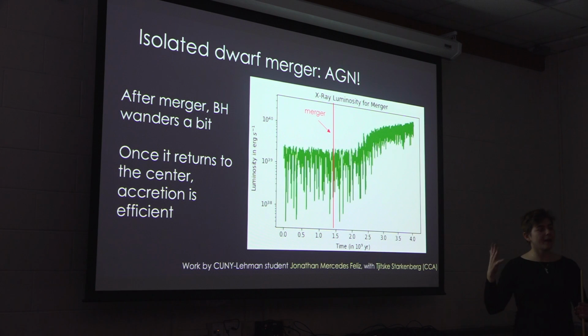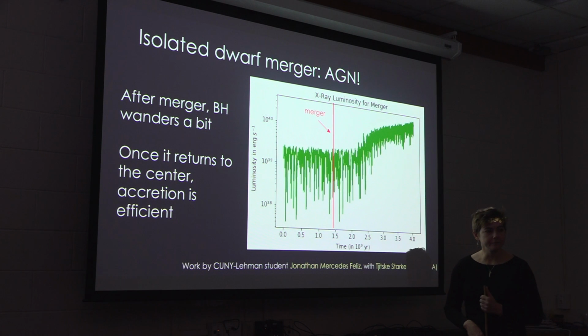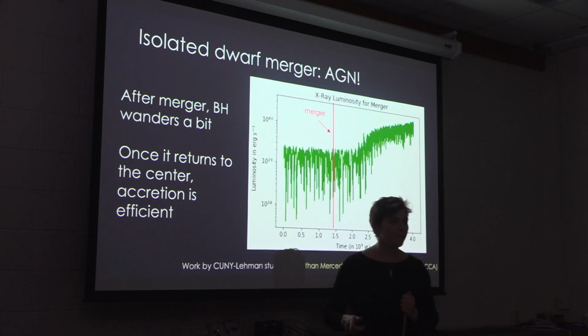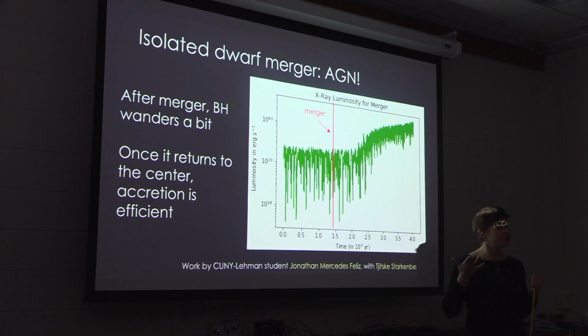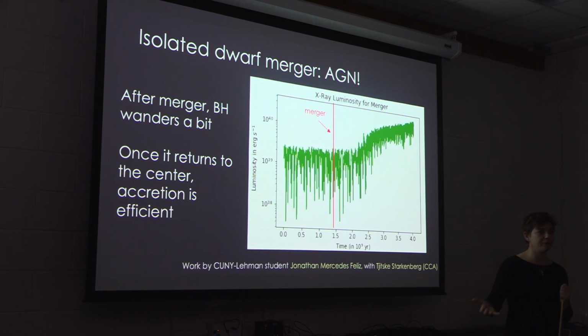So if you have the right situation where you have either some kind of merger or some kind of perturbation, you can trigger AGN in dwarf galaxies, but it seems that that is a rare phenomenon that has not happened in the cosmological simulations of the sample size that I have. So it can be done, but it's very rare. And the AGN fraction in dwarfs is less than 1%, so it should be rare. There should be very few AGN in dwarfs.